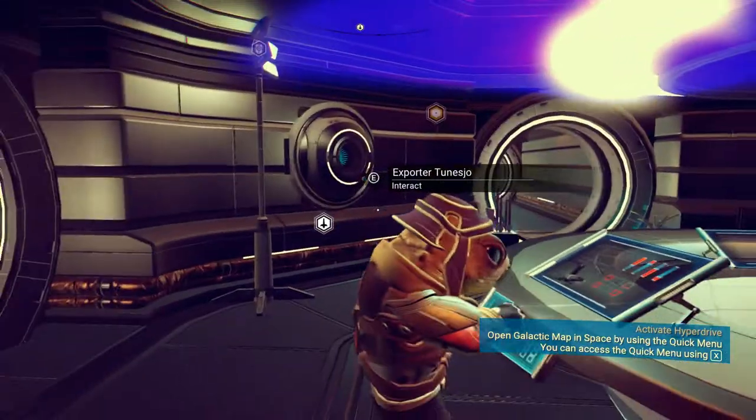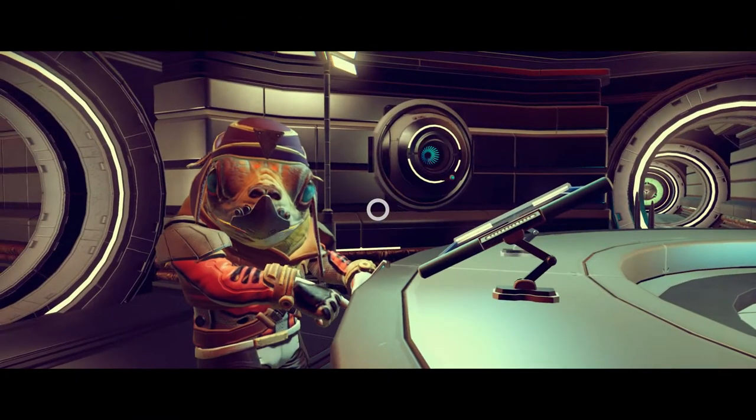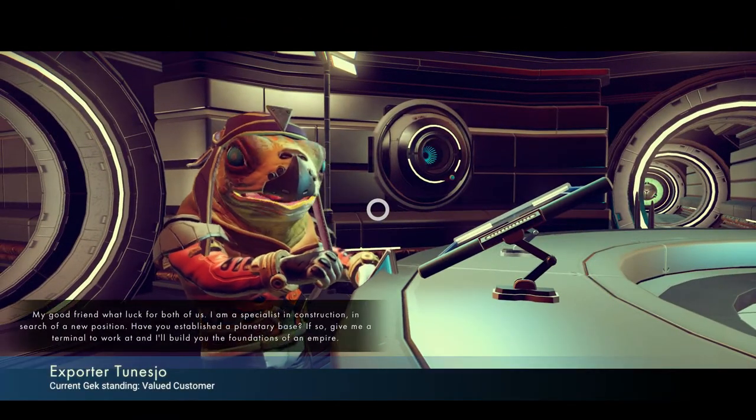And this lovely alien here happens to have a little symbol above his head now. None of the others do, just this one. So, let's have a chat with him and see what he wants now.